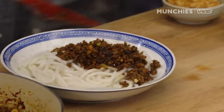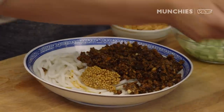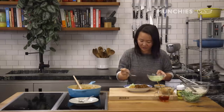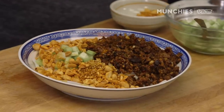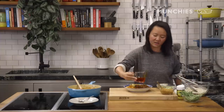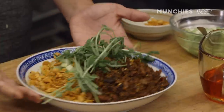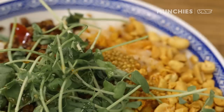Let's get the noodles and top them with however much dandan you want. You see the beautiful color and the contrast — life is good when the food is good. Then we're going to put on the pickled mustard seeds and pickled celery. I also like to put some of the celery juice and rice vinegar on the sides — the acidity will bring up all the spiciness. For crunchiness, we put peanuts around. This is Little Tong chili oil infused with many different spices and sesame, so it's very nutty and fragrant. And my beloved pea tendrils add some health and crunchiness.